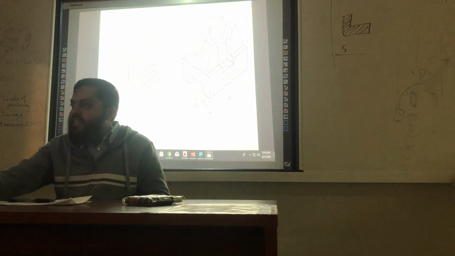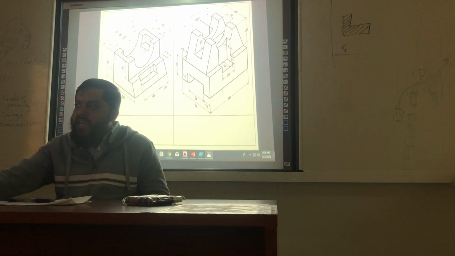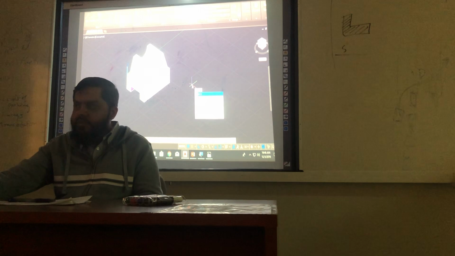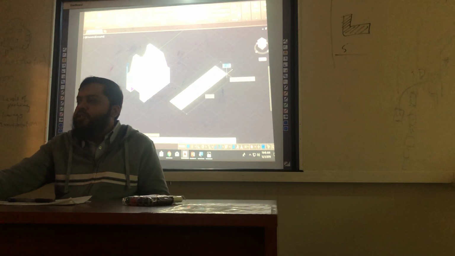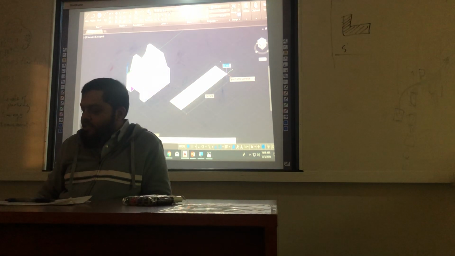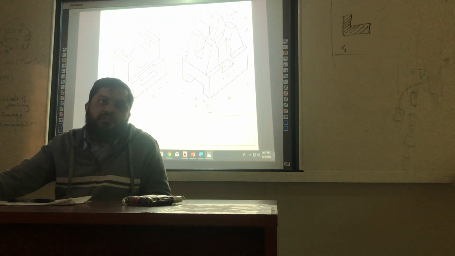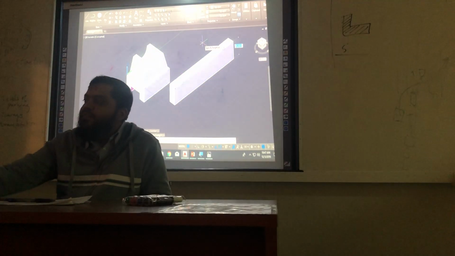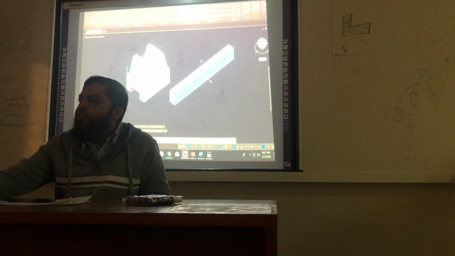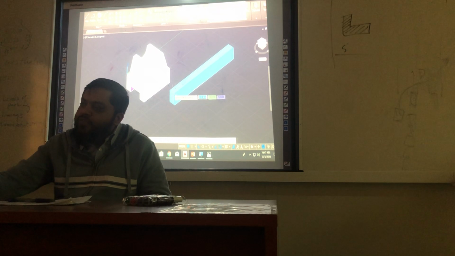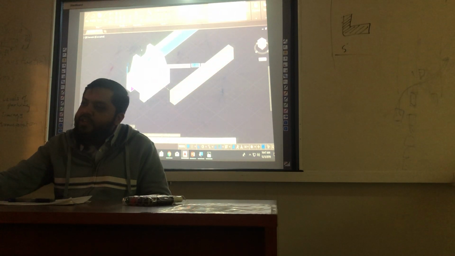Okay. How can I make this gap? Its height is 25. Its width is 16. Does the length matter? No. Box. Length does not matter, but the width is 16. The length, I don't care about it. It just needs to be very long. The height is 25. So I must have this height. Again, for your convenience, I'm going to make this red or green so that you can see it clearly. What am I going to do? Catch it from this midpoint and put it up here on this midpoint.